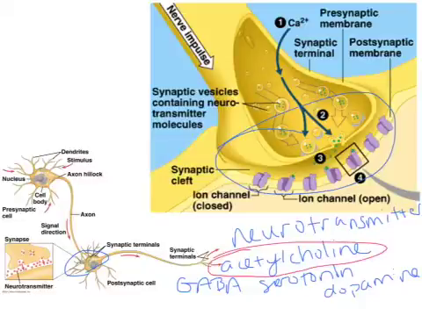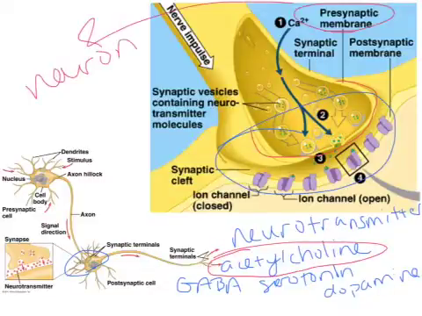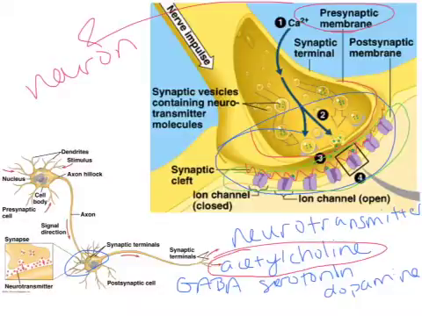So this whole thing is a synapse, and this area here is my presynaptic membrane. My presynaptic membrane is going to be on my neuron, which then leaves my postsynaptic membrane to be on the other side, whether it's on the neuron or on the muscle cell. And in between the two is a little space, because they're not going to actually physically touch. There's going to be this little gap that's called the synaptic cleft.